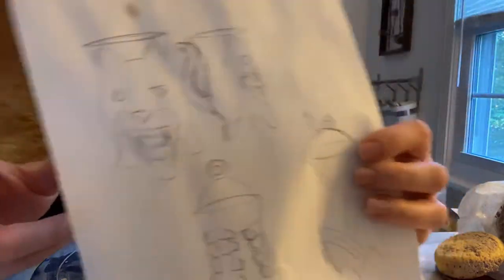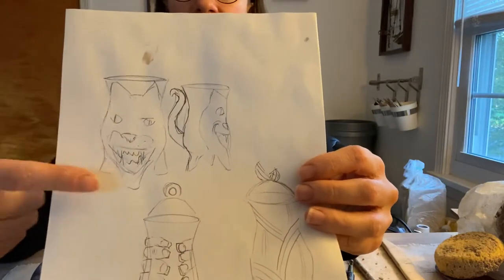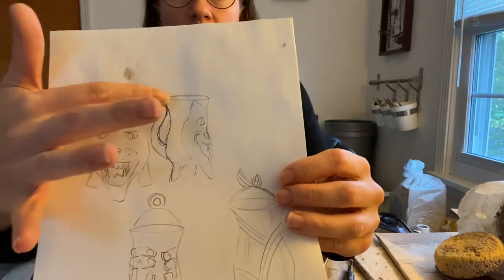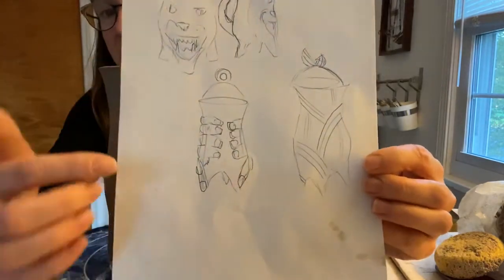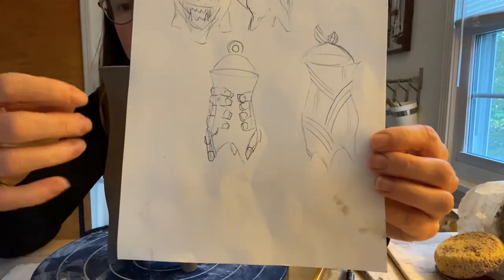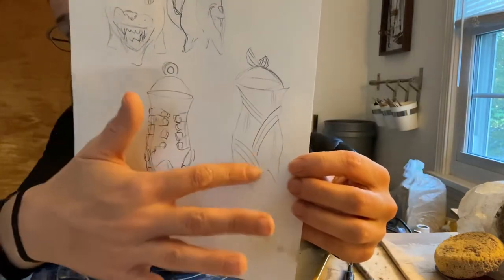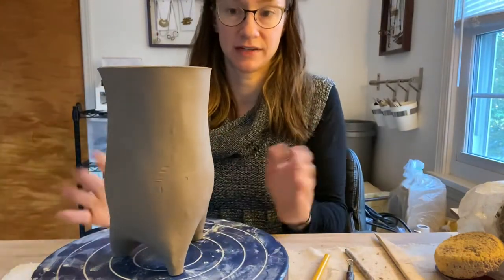Just to show you my sketches a little bit — I think this will help. I'm thinking of making one into this cat based on a tattoo my husband has, and I'm thinking the tail will actually be the handle. The other sketch I was considering was one where I'd have a lidded vessel with hands gripping it around the side. And then the last one was a little bit more decorative, just kind of some line work, some carving. So I'm going to talk about how you can turn that into your design today.